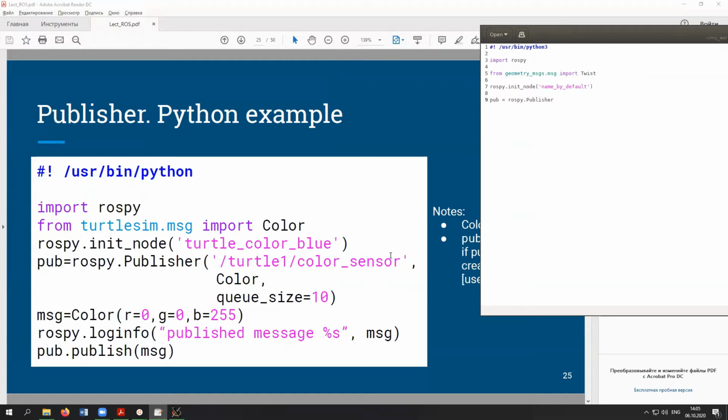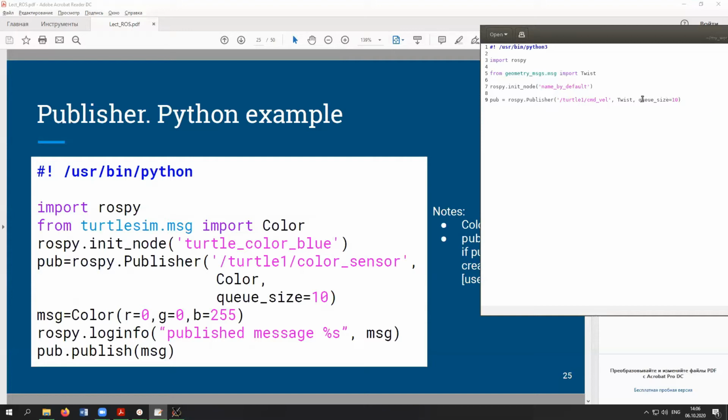First of all, there would be the topic where this publisher should publish, the type, and the queue size. So the topic is called turtle1/cmd_vel, command velocity. The second argument is exactly this Twist. And the third argument is the queue size, the named parameter queue_size, that is equal to something.